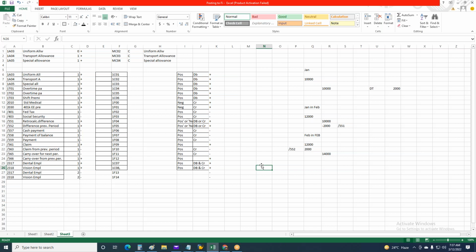Sir, whenever this retro difference 551 is generated, every time this claim is also generated in case recovery is there. 561. You are going to learn those topics in your batch. If I explain it to you, you'll be confused. 541 is a retro. 561 is not a retro. Sir, 561 is a different scenario altogether. Okay, sir.